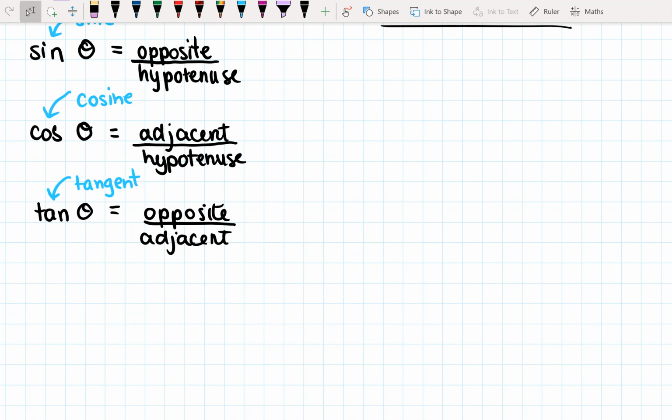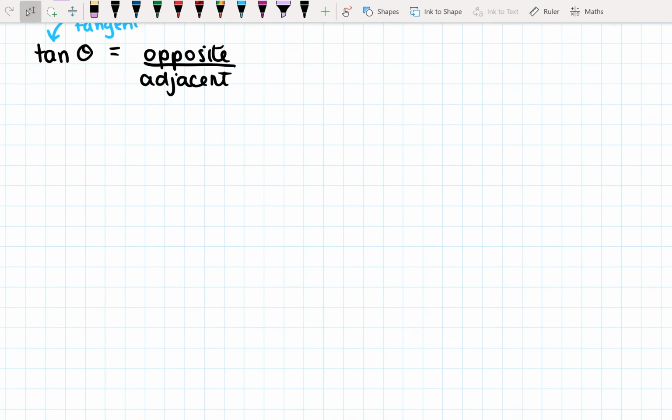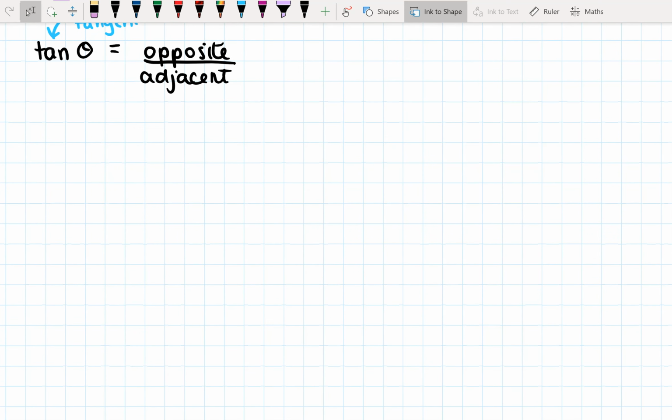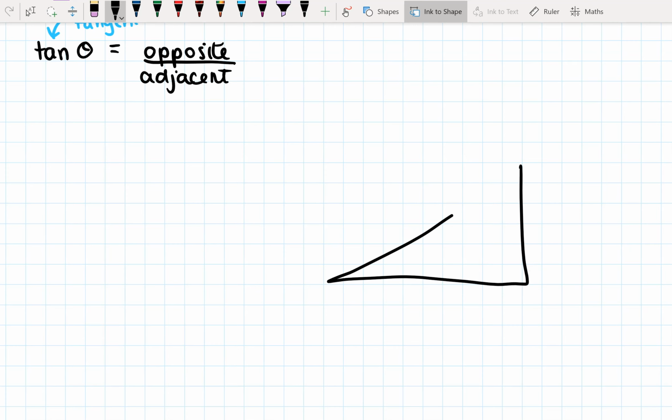So if I have a triangle, we'll try and keep these formulas. No, you guys don't need them. So if we have a triangle, let's draw a triangle like this. That's a very wonky right angled triangle. I'll try again. Okay, we have a beautiful right angled triangle like this guy.